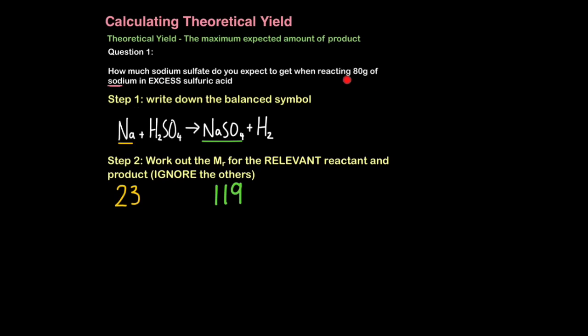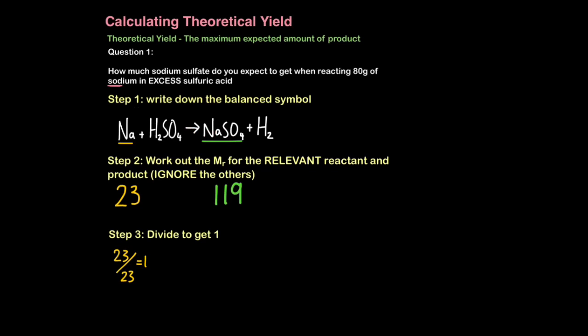However, this figure here, 80 grams of sodium, we don't know. It's not a nice easy number. We can't double this to make 80 and therefore double that. So what do we do when we have an awkward number like this to figure out? Well, you divide to get 1. In other words, I'm scaling this down to 1. So to turn 23 units into 1 unit, I divide by 23. So now I have 1 unit of sodium.